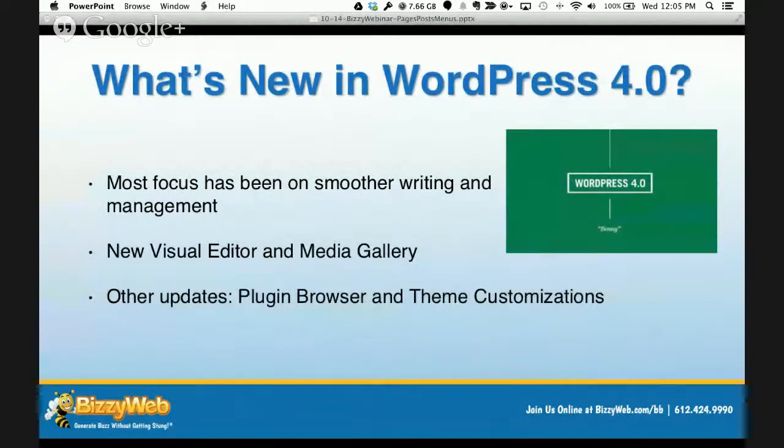So first off, in WordPress 4.0, there is a new visual editor and a new media gallery option inside of the tools, and that makes our lives as WordPress editors and content development folks a whole heck of a lot easier. I'll talk a little bit in a few slides about what some of those improvements are, but at a very top level, WordPress has streamlined the ability to edit your content and to add content in a more straightforward way.